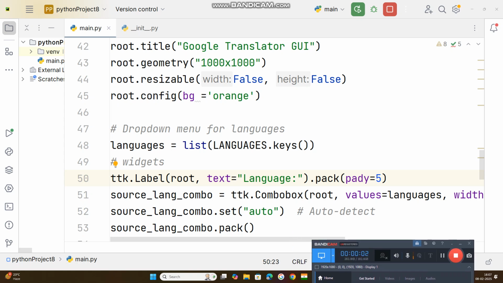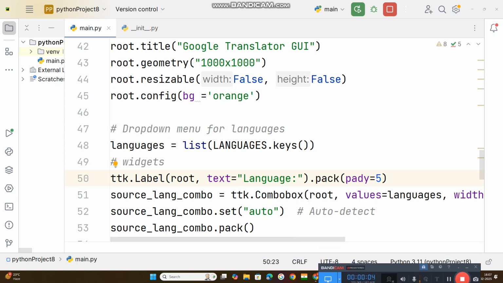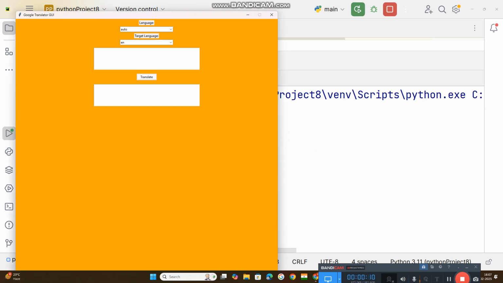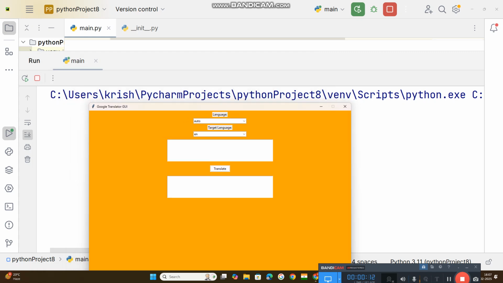If you change any language here, you will be able to see only that language here.